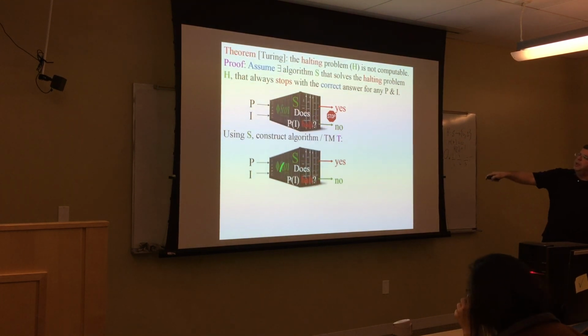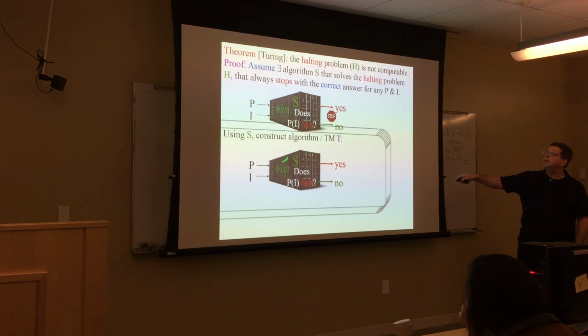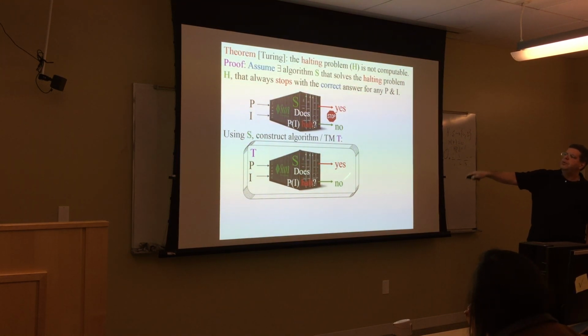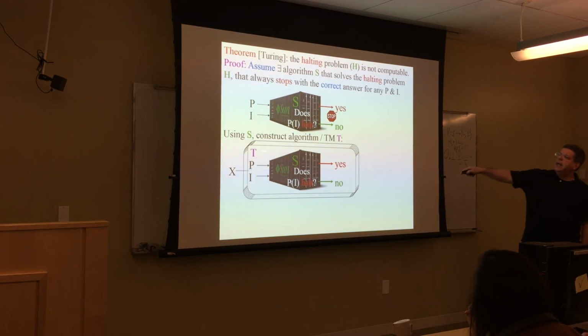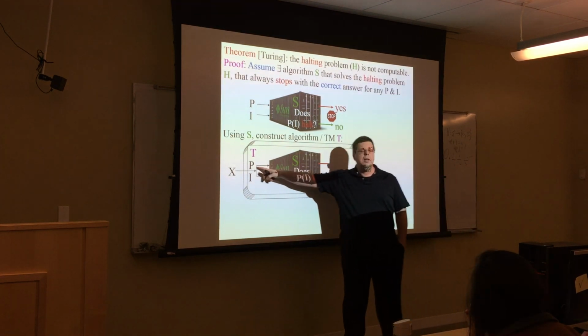All right, so I'm going to take this subroutine here, make a copy of it, and use it in a larger subroutine called T. And this larger subroutine will use S as a subroutine. This larger script has S embedded as a subroutine call. T has a formal parameter X. And by the way, P and I and X are all integers.